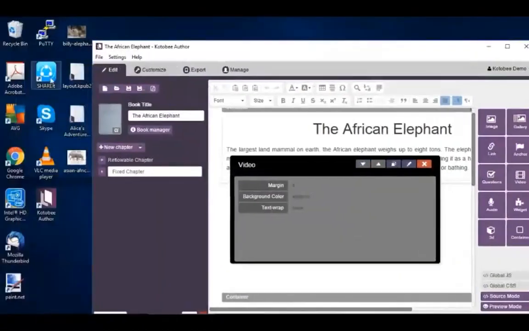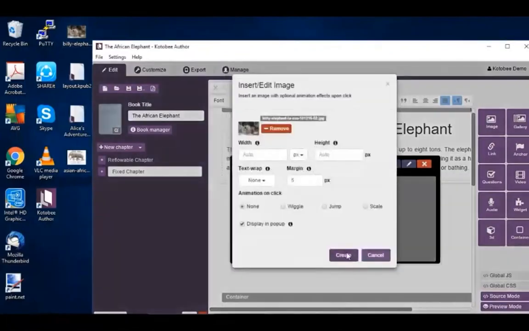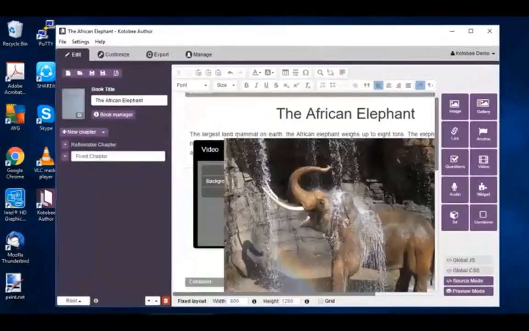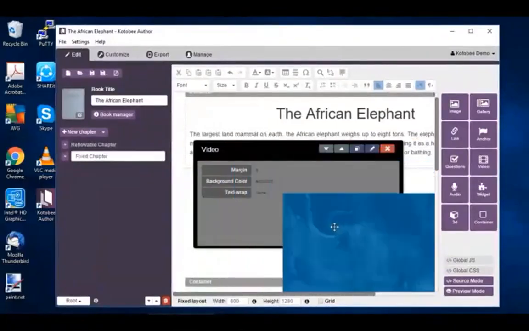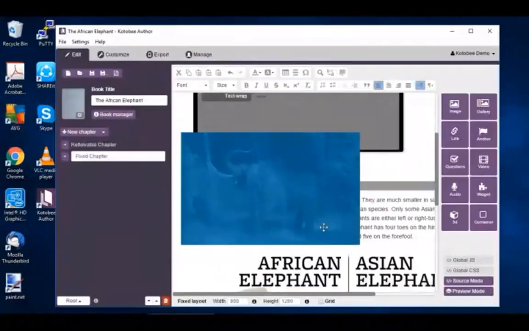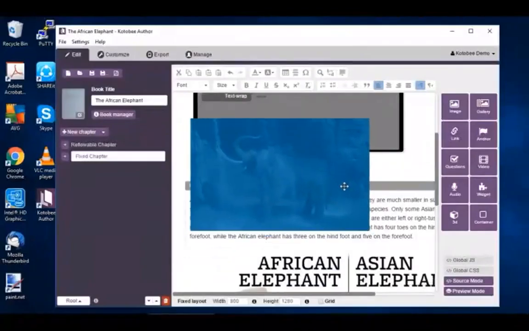So if I try to add the picture, it is in front. The information is not dragging out. It's up to you wherever you want to place the picture, and then you can move down the information.